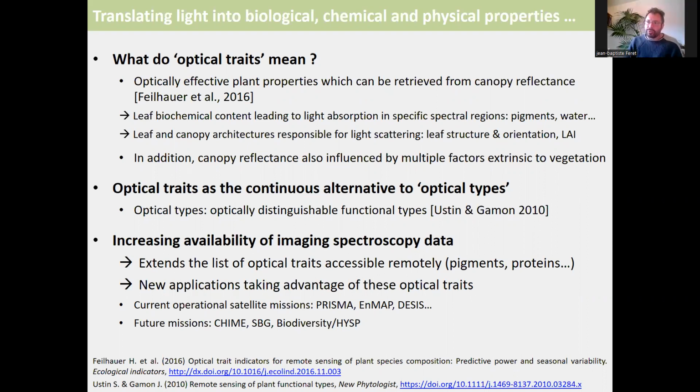And so there are a bunch of new applications taking advantage of these optical traits. Here I mentioned a few satellite missions. You certainly are familiar with PRISMA, EnMAP, and the future missions like CHIME from the European Space Agency, SBG from NASA, and Biodiversity, which is a French Space Agency project.